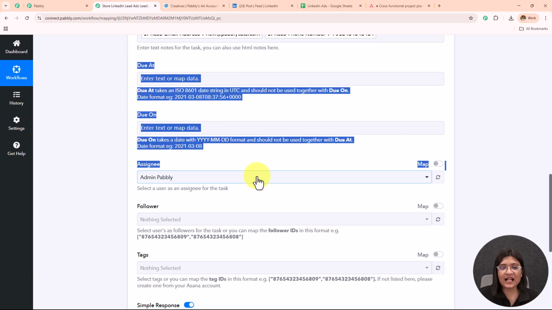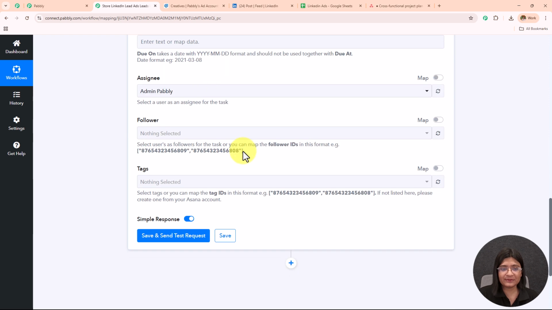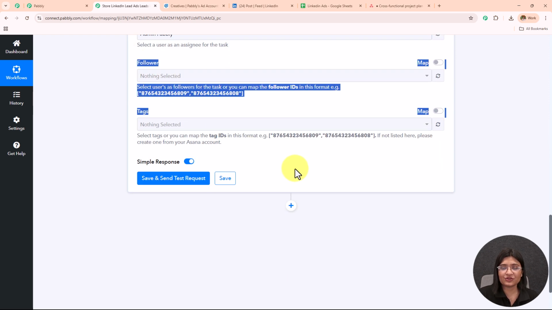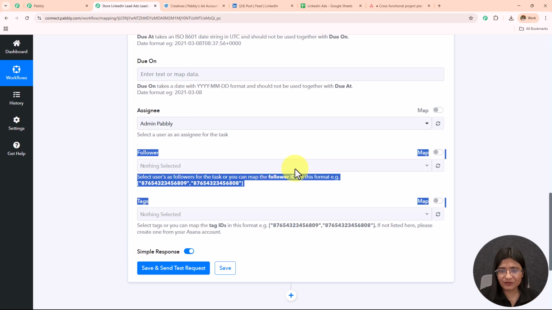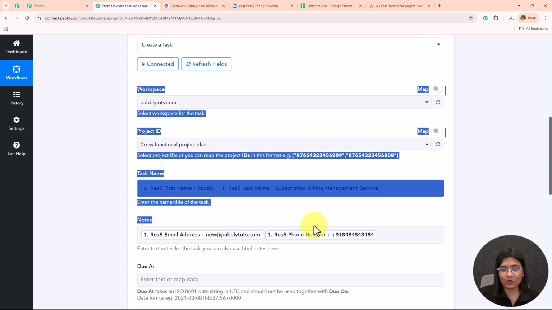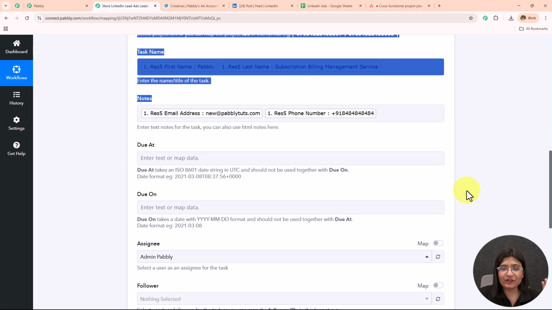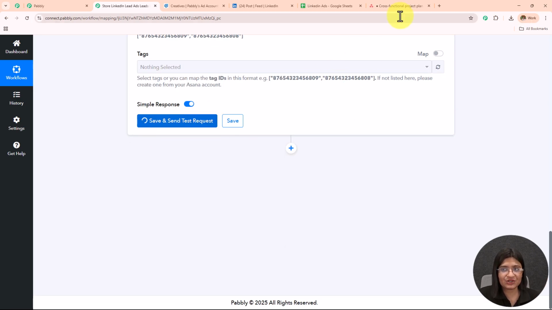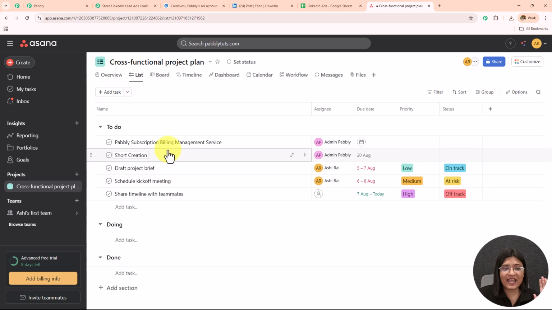Now these fields are not required ones, so I'm going to skip this. I will select my assignee and then I will skip these fields also. Now if you want to enter these fields, you can enter following the help desk given below. I simply want to create a task adding the lead details of the lead which I have received from this LinkedIn. So I have entered all the required details, and after mapping all these details, I'm simply going to click on the save and send test request, and you will see here it is.